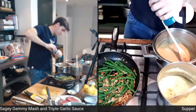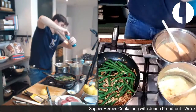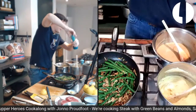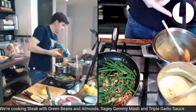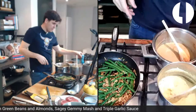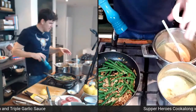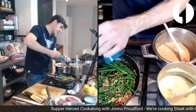Salt in the sauce. Salt in your gem squash. And then pepper in whatever you want pepper in. I'm going to leave the pepper out of the garlic, and I'm going to leave it out of there, but I'm going to put pepper into my beans, and then we're going to do the steak.